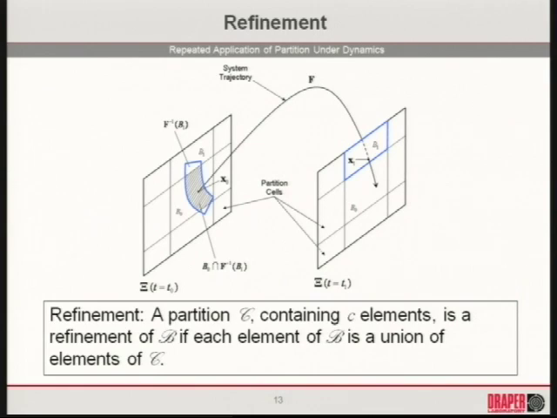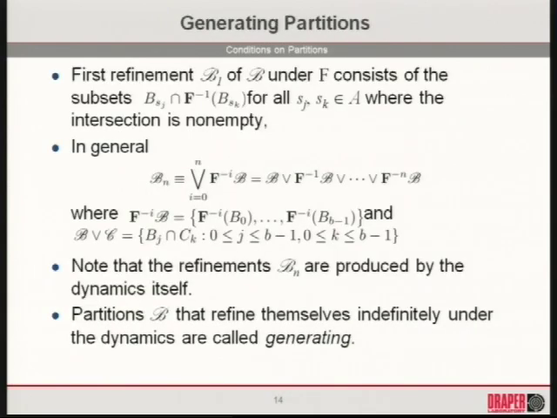One of the ways we can see about doing it: if you look over here at the section at time t1, I've got this section here in blue. If I take the inverse mapping under F and project it back onto time 0, what we've got is that not only does x0 have to be in B0, but it has to be in B0 and the intersection with that inverse mapping. If I can pick these cells in such a way that every time I do this, and I keep back propagating that inverse transformation, I can make this intersection smaller and smaller, and in the limit, I recover a point. And that's what we call refinement.